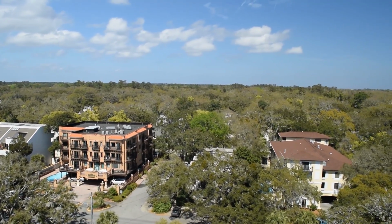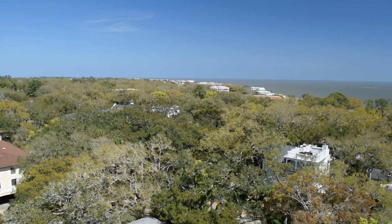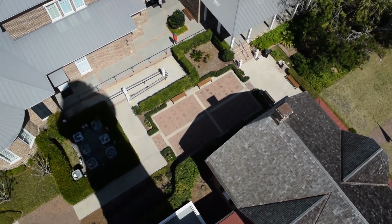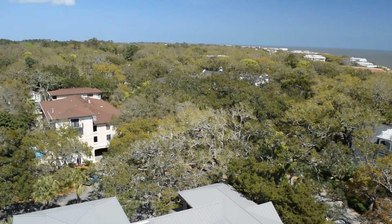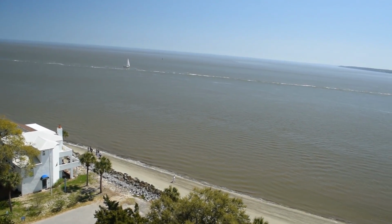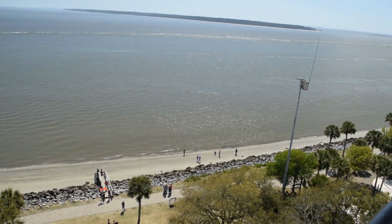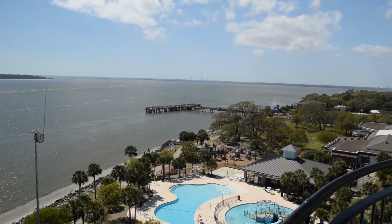I'll do a walkthrough and just show you the view from the top of the lighthouse. There's a rather nice home just down there. Give you an idea as to how high up we are. There's your look down. Rather flat as you look out across the island. It'd be like a rather flat terrain. Here's the beach. Reach the beach. All right, so that concludes the tour of the lighthouse here on this beautiful Georgian island. On to the next stop.